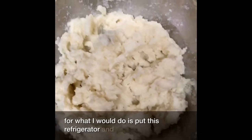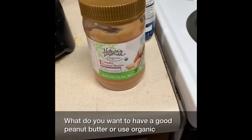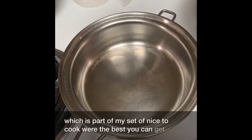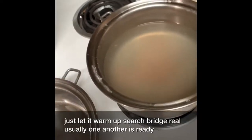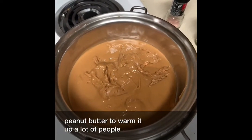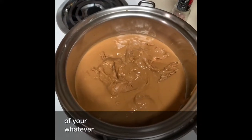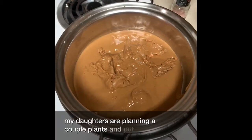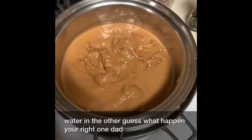So what I'm going to do is put this in the refrigerator and cool it down, then add the rest of the ingredients. You want to have a good peanut butter — I use organic Nature's Choice. I'm going to put it in this pan and use the water I used to cook the potatoes to warm it up so it spreads real easily. A lot of people recommend doing the microwave, but I believe that the microwave actually changes the molecular structure of whatever you put in it. I did an experiment with a couple of my daughters — we planted plants and put regular water on one and microwave water on the other. One died, and it wasn't the one with the regular water.